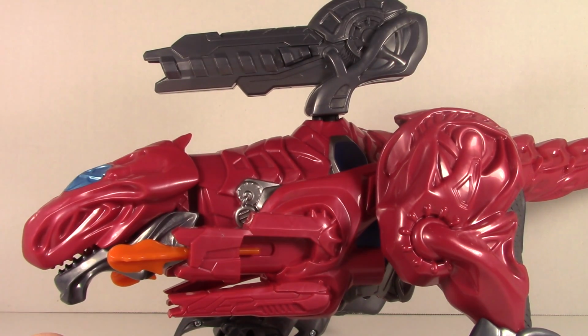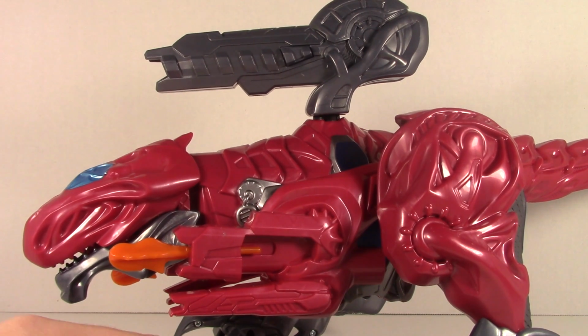So you can hear that at the speed that you press the button, that will be the speed that the firing and the knockback will come at. So yeah, that's actually everything for the T-Rex Zord. He doesn't really do much on its own. However, there is something that we can see with the T-Rex Zord, something more.